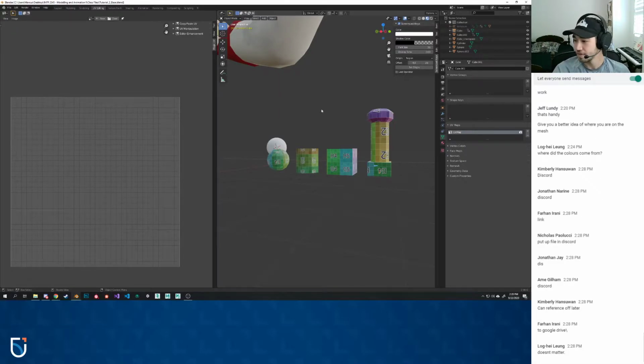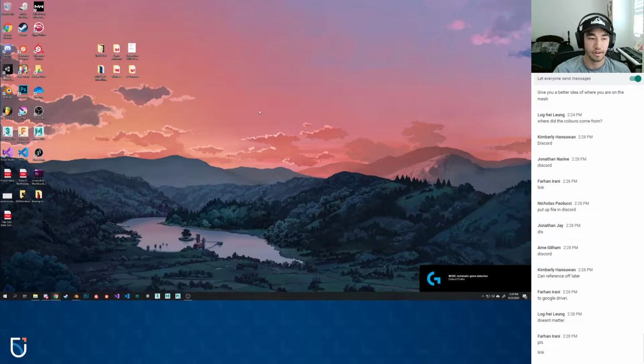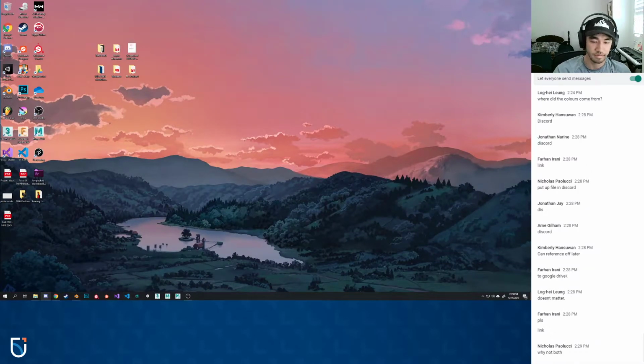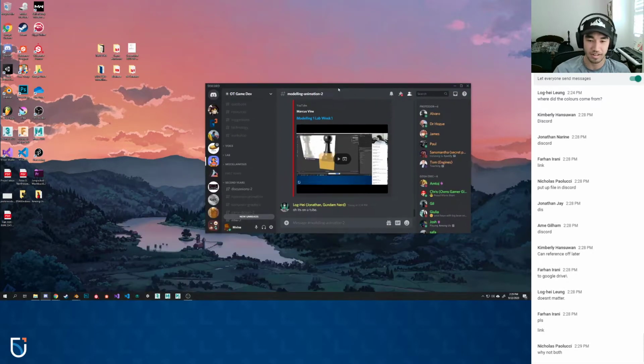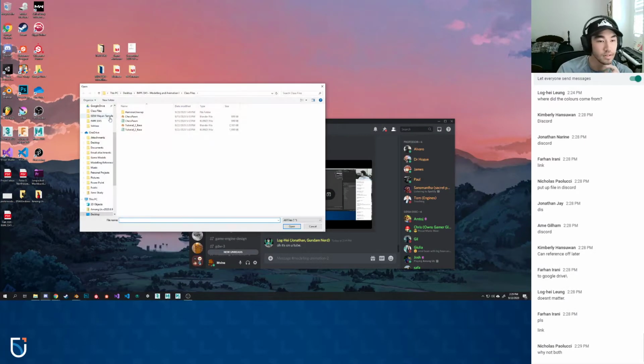Okay, Google Drive. Well, let's see. I think theoretically the Discord links, you can just download. Why not both? Yeah, I guess I could just do both.